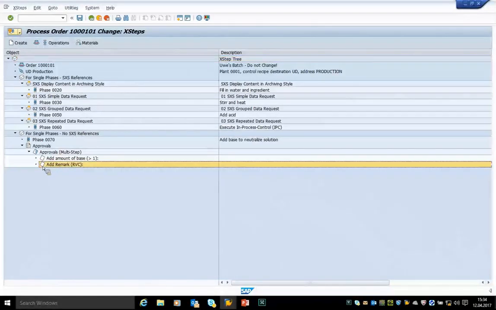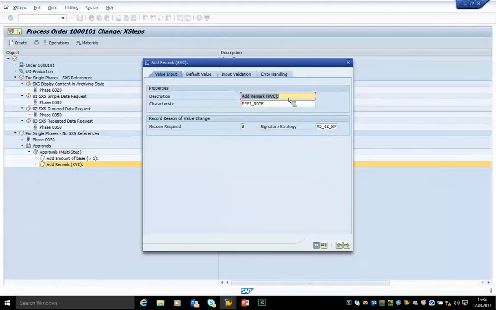Okay, if you just double click on this, if you want to add a remark, this is something that you see later on the PI sheet. We have a characteristic that is evaluated, the PPPI node. We just evaluated this record the reason for value change with S. It means that I expect that I have to confirm the reason for value change with a digital signature. And in addition, I chose a cross-check digital signature that then should also be triggered and executed.